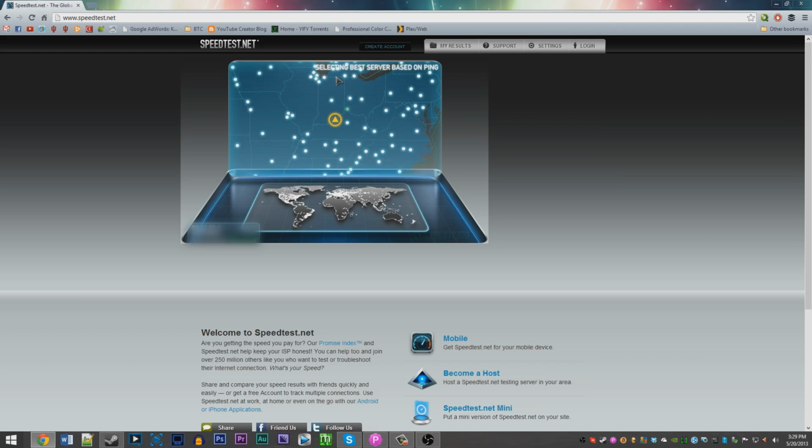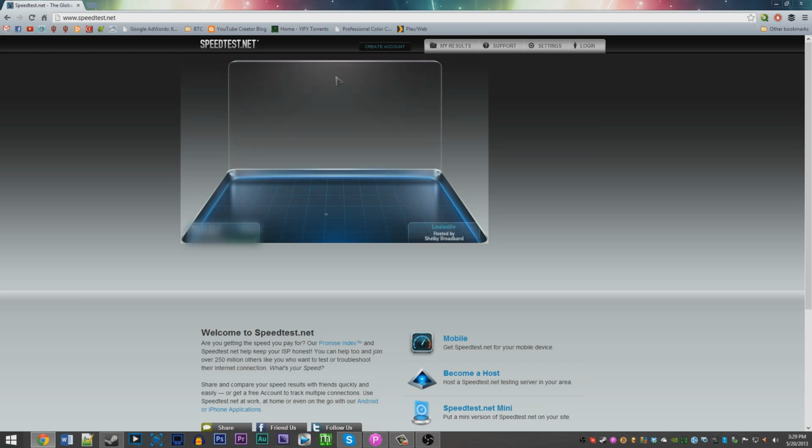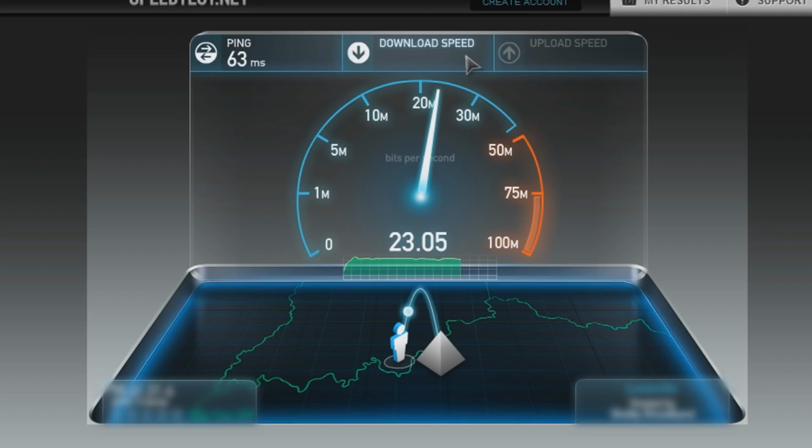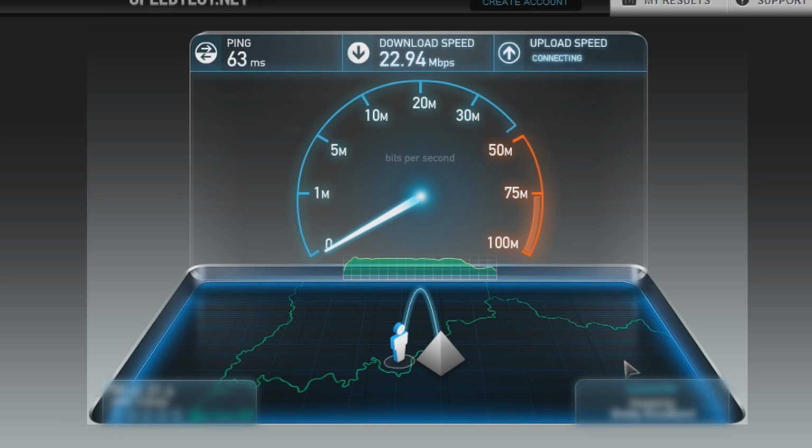It won't even load. There we go. Run the speed test really fast here. It's going to tell you your ping, your estimated download speed from your ISP, and your estimated upload speed. Download speed doesn't really matter for streaming as far as uploading because it's all based on your upload speed. You do obviously want to have a decent download connection regardless, but just saying.